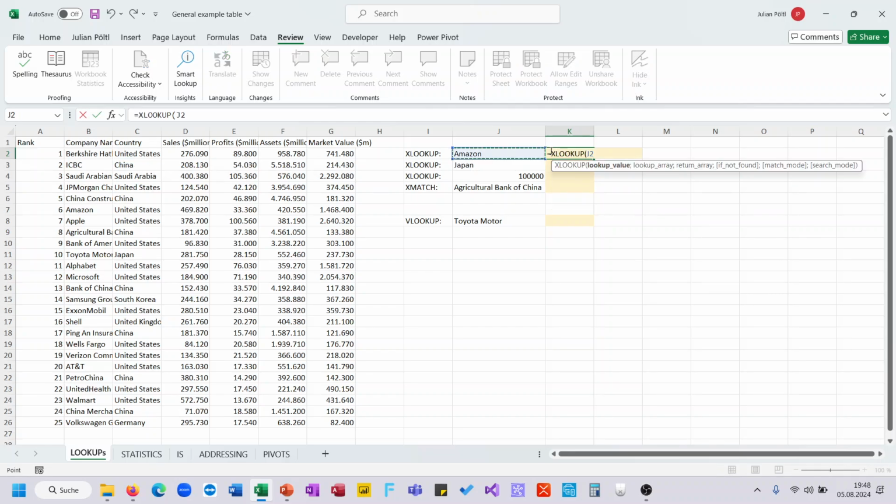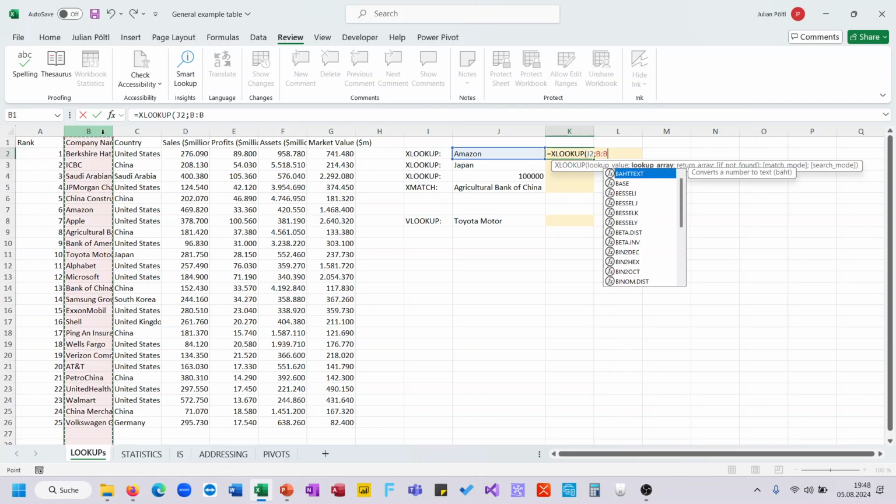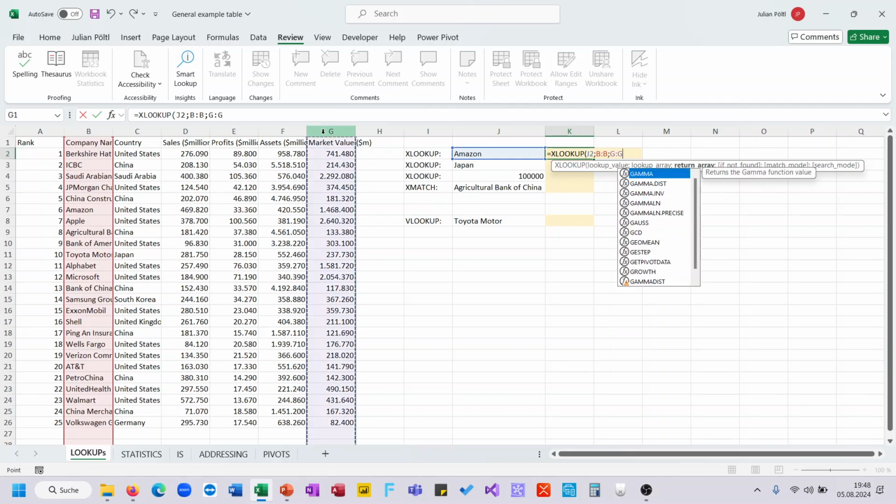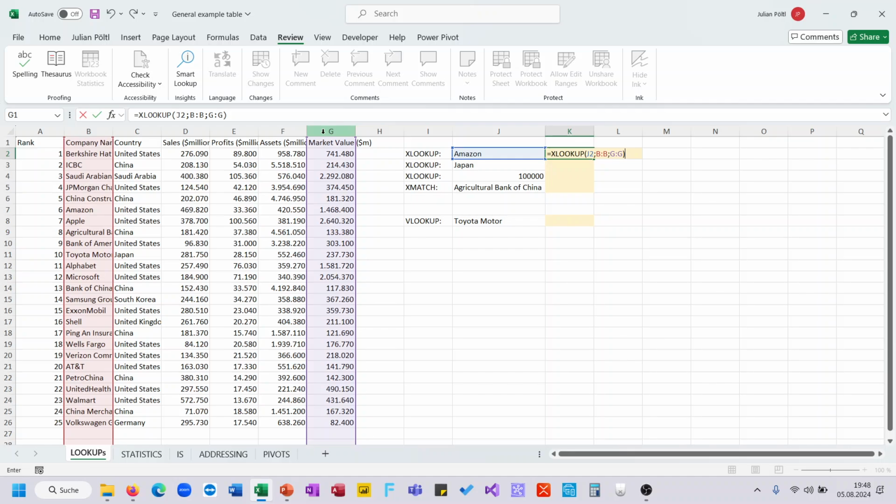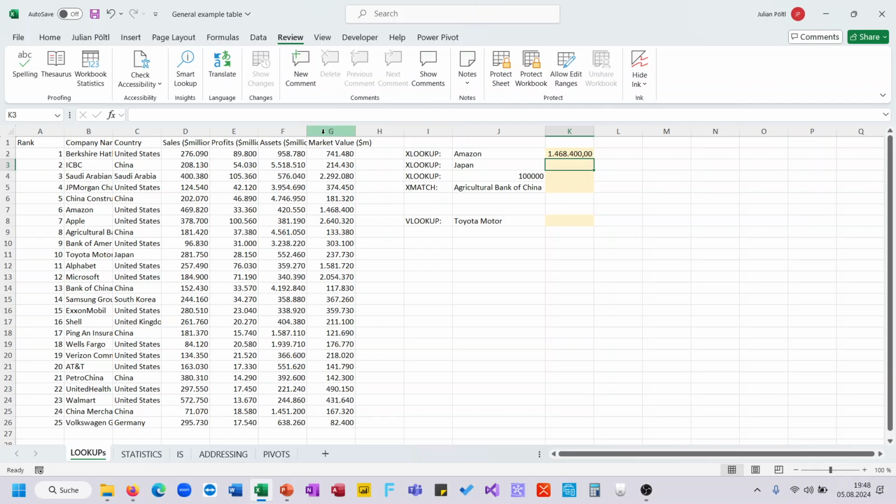Lookup instead for the lookup value, in this case the name of the company, so Amazon. In the lookup array, this is the column we want to search for Amazon, so the company name, select this column, and the return array should be the market value, so select this column. And you see it's this number.